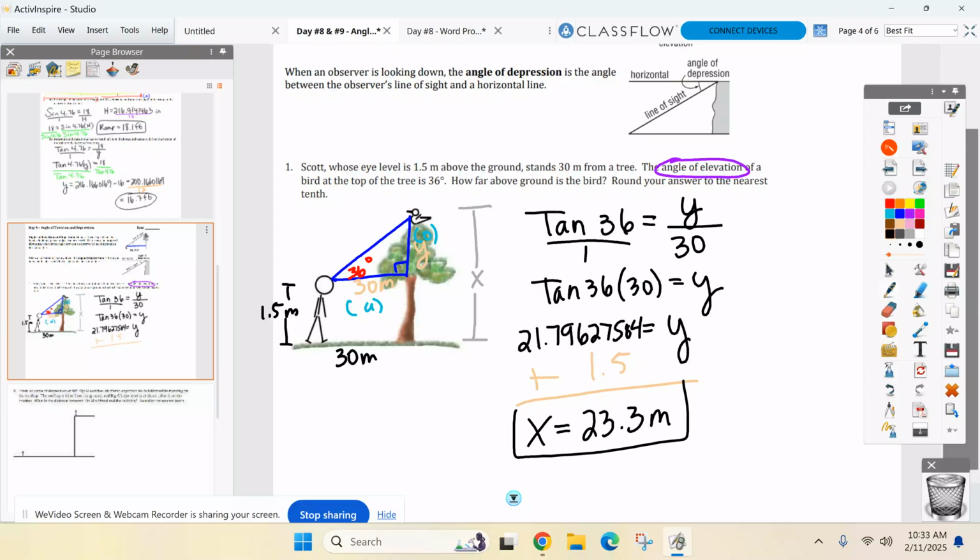All right. Elevation. I'm down on the ground looking up at something taller than me, a building. In this case, a tree, a bird on a tree. Great. Questions on elevation. We'll see it again. Now, what happens if the roles are reversed and I'm looking down at something? All right, now I'm on top of the tree. I'm on top of the building, and I'm looking down at an object on the ground, and I make an angle here. We have a term for that.